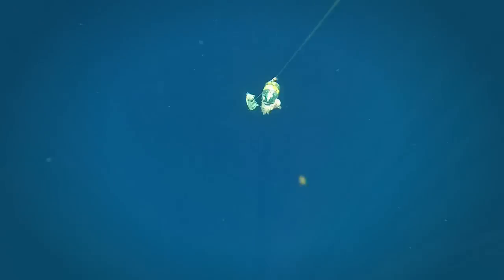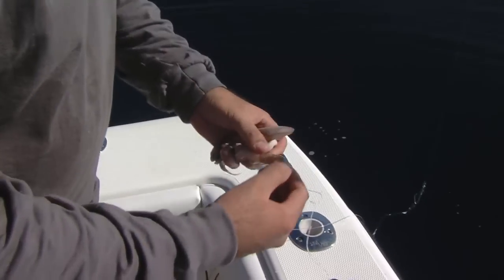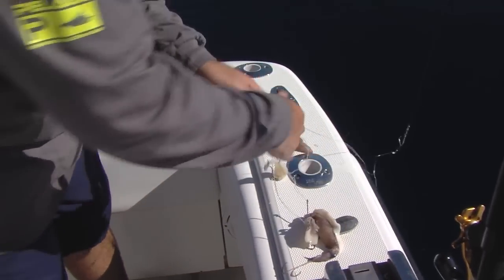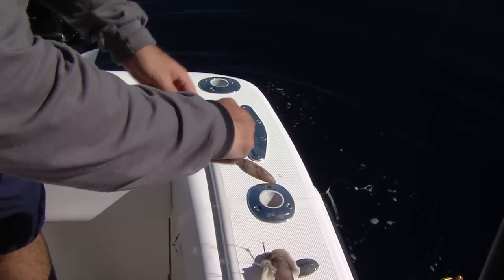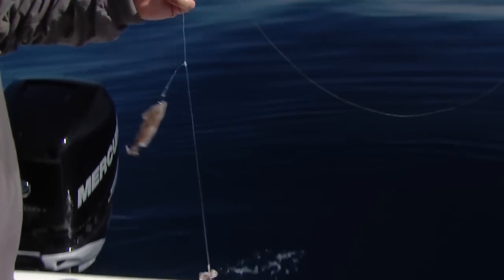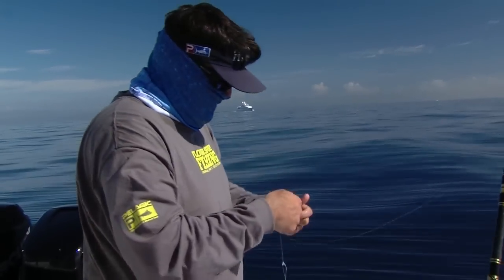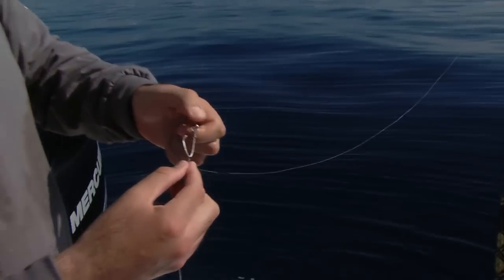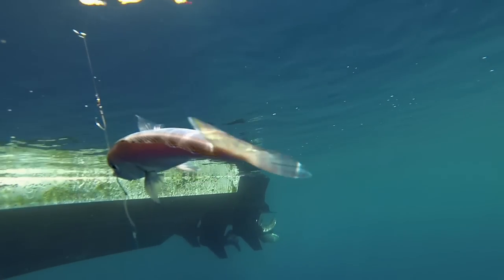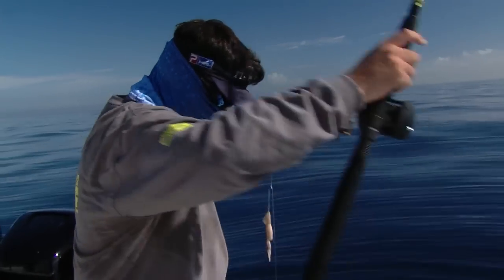Let me show you here real quick — I'm going to re-rig the baits. Just grabbing three whole squids, nothing fancy, keeping it simple. Hook them in the back part of the mantle. On the bottom hook, middle one, and one up top. This is just a little dropper loop rig made with 80-pound test, about three or four feet long, with a little loop on the bottom and 12 ounces of lead. Now, this is why you've got to check your tackle — I just brought those three fish up and the snap opened up. Make sure you check your snaps; they can bend open, especially with heavier lead. Now we're back in business, ready to catch another one.